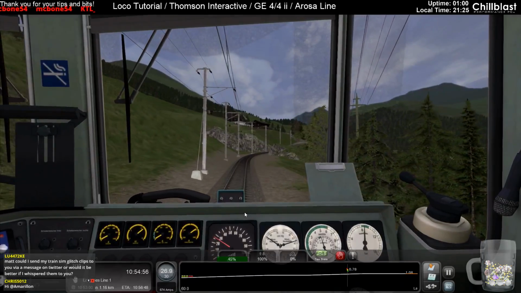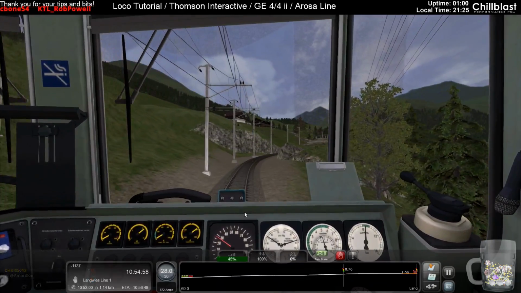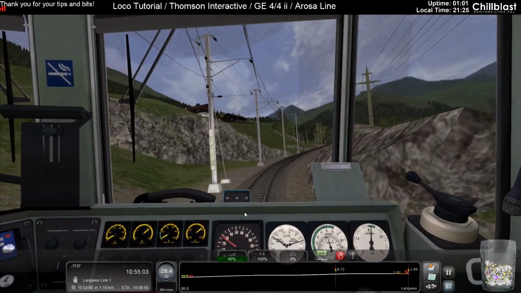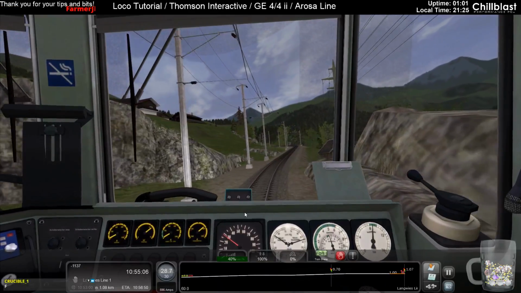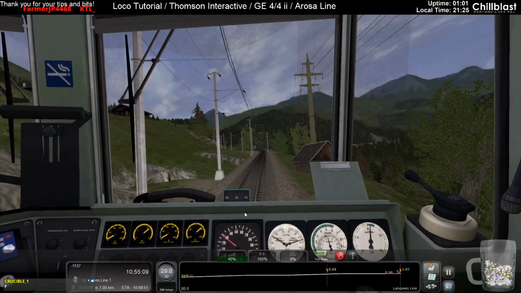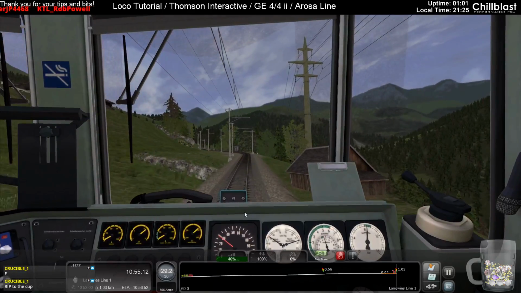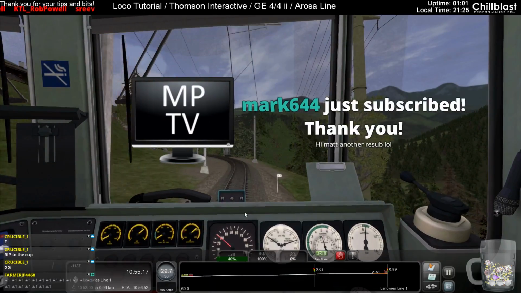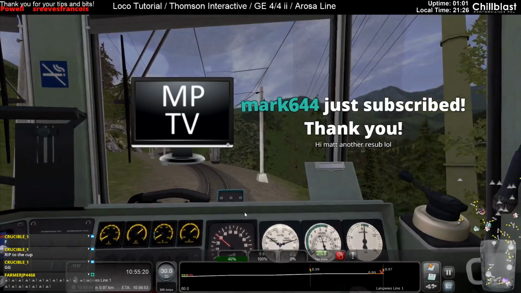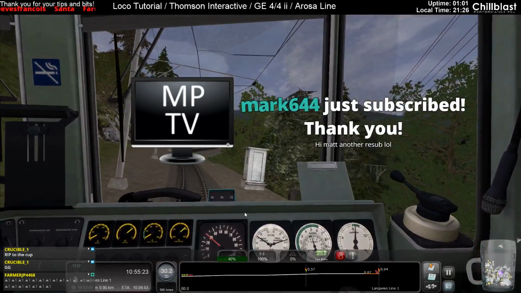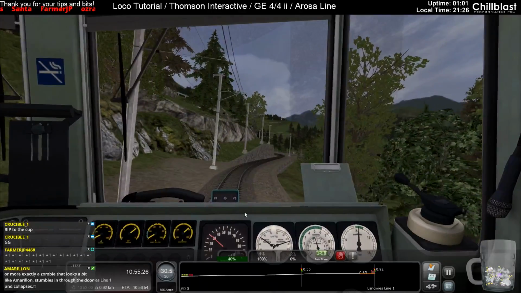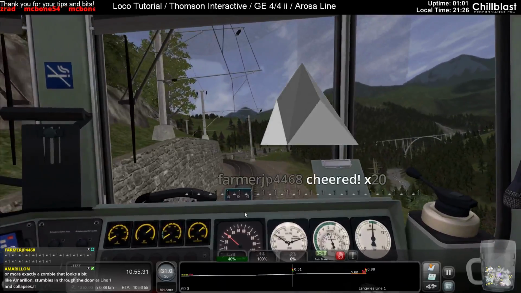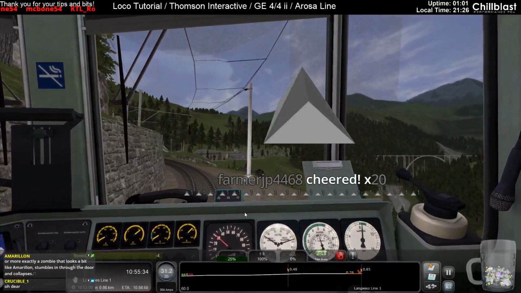Just send it via Twitter. There's Languis. Yeah, the cup took a beating there with that donation. Mark644 finishes the cup off. Hi Matt, another resub lol. 2 months, thank you very much indeed, Mark. And Farmer JP is cheering a few more back in. There we go. Thank you, Farmer JP.